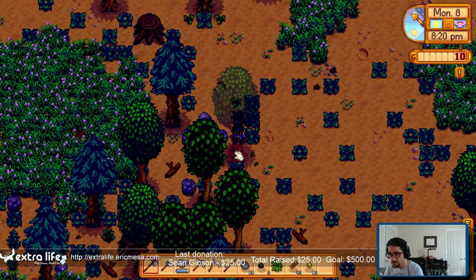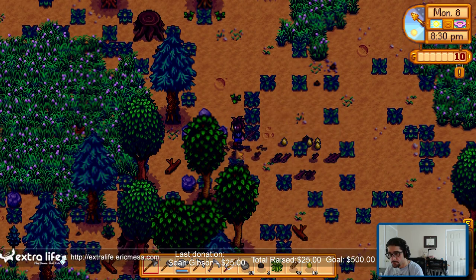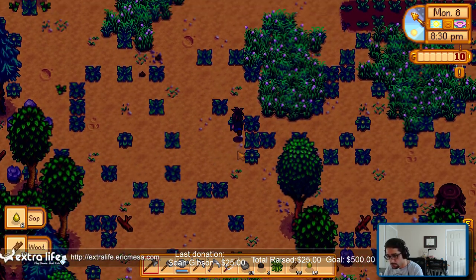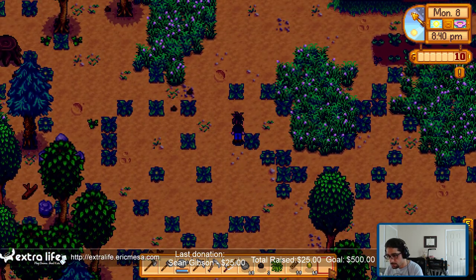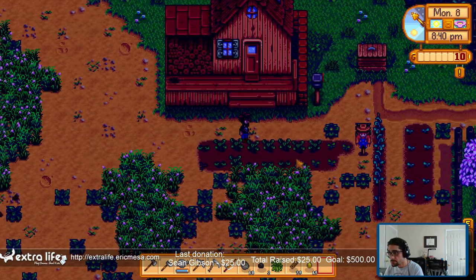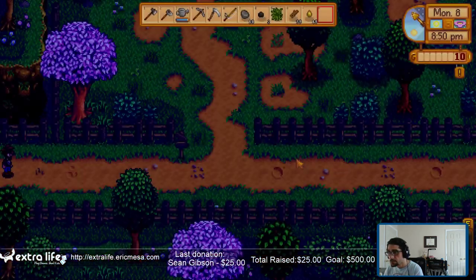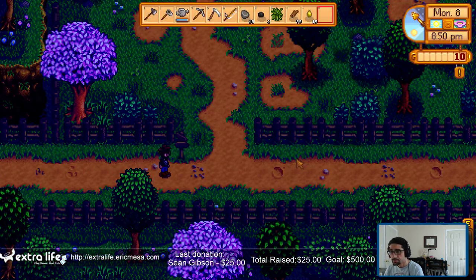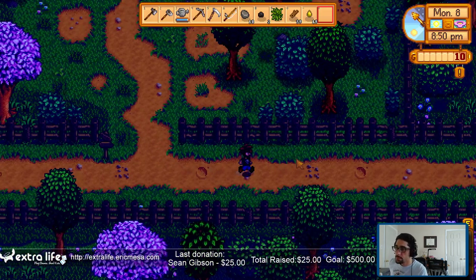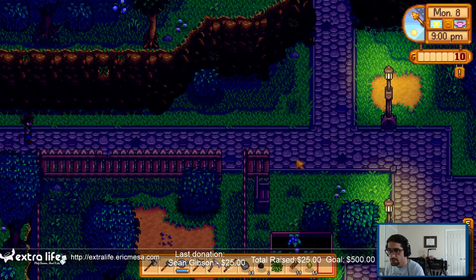Oh yeah, I'm supposed to go to the community center. Gotta do that before I forget. Accident. Alright, community center. Darn, I should have done it while I was over there so I don't waste so much time walking around. Well, at least it's something I can do at this time of day.